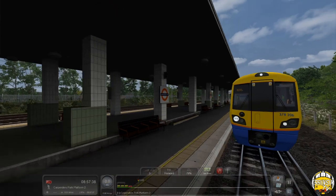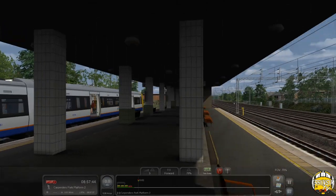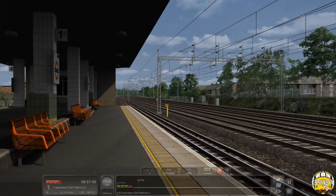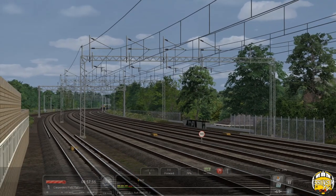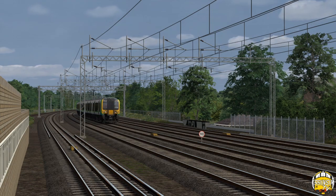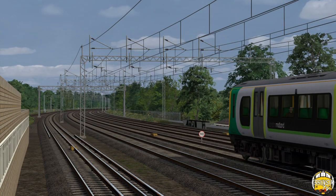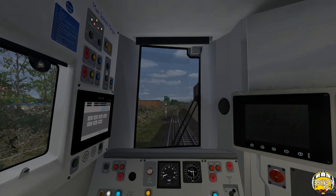Another different design on this station here, quite cool. Nice island platform. Got towels and stuff. Could just sit here and watch trains go by, couldn't you? It'd be quite a nice spot to take photos from on this corner. Well, as luck would have it, a train arrived. Next stop is Bushey.